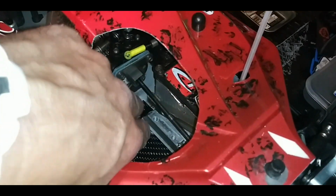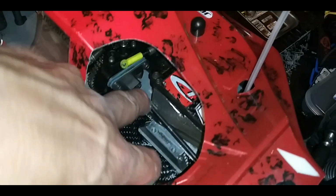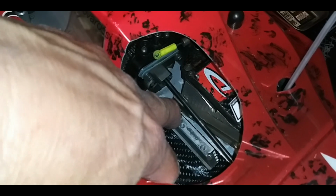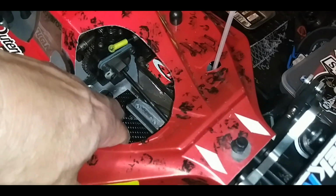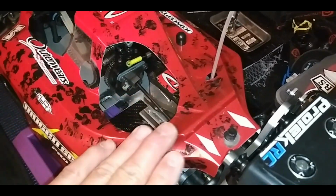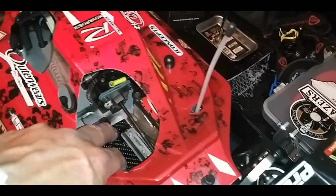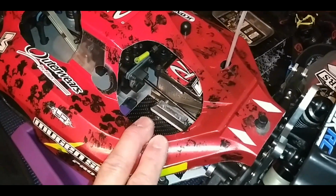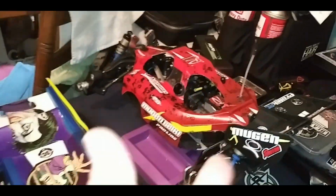I mean, you guys can see in here. Look at these things. Can you guys see that? I don't know if you can see that. Let me see if I can get my... Look at that. Those are fully tightened on the bottom. They just pulled all the way through because the person that owned this chassis altered it and drilled out the mounts in the chassis so they can slide, move this. That's what the other motor mounts are for. So when they did that, they messed up the chassis. So it lasted for a long time. I've had this thing and beat the hell out of it for the last 6 years, man. But it's time for a new chassis.